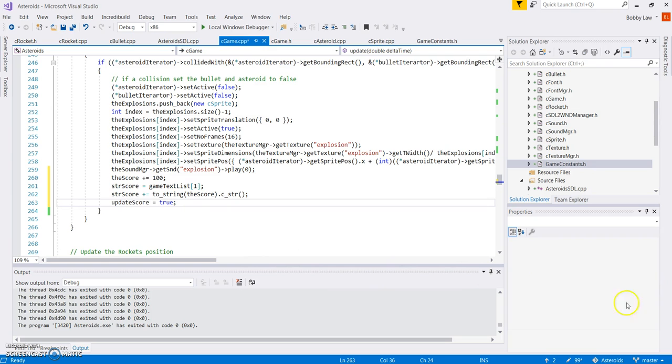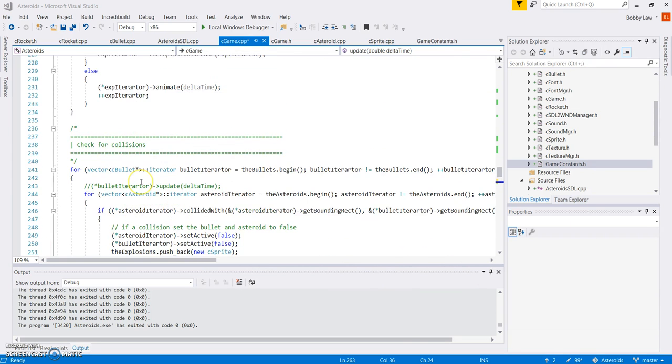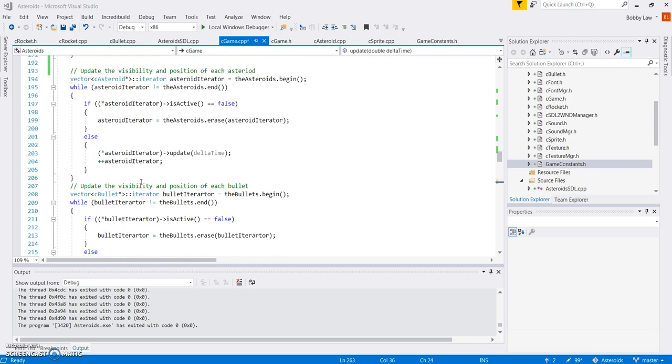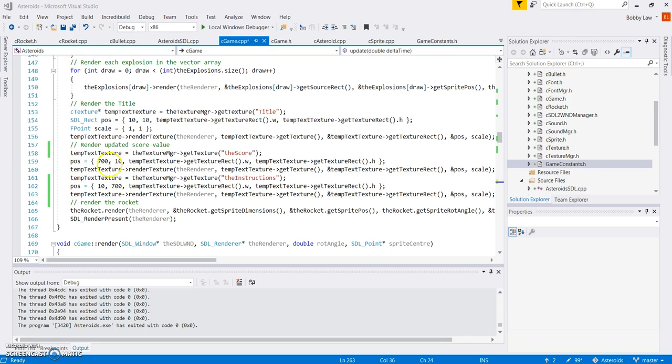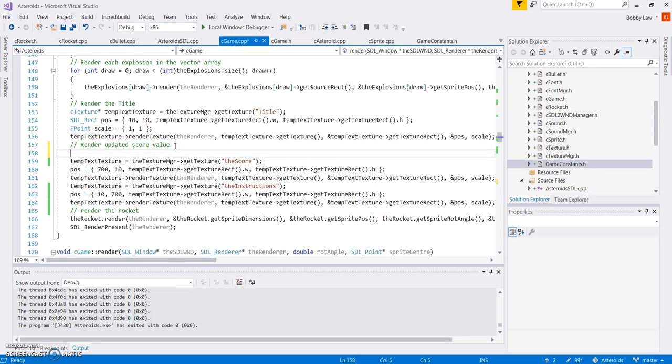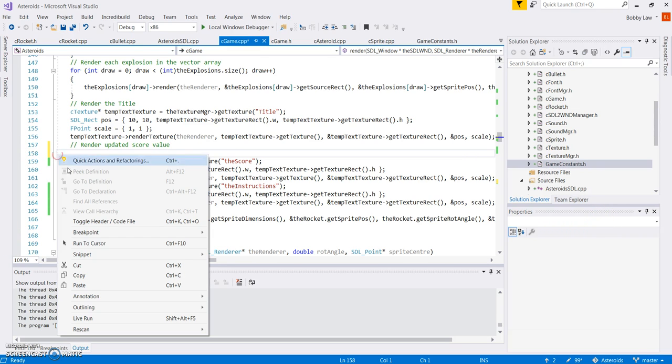Okay, so what we'll do is go up into the render function again. And you'll see there we've got render temp texture equals get texture the score. Now in this area here we're going to stick in an if statement, and that if statement is going to basically check that boolean value.